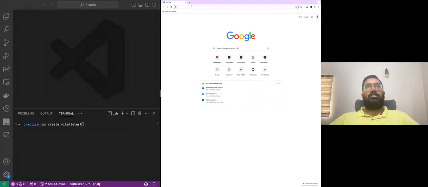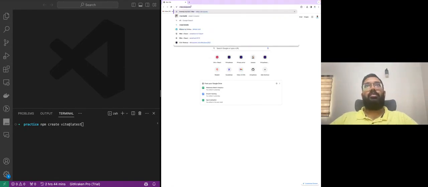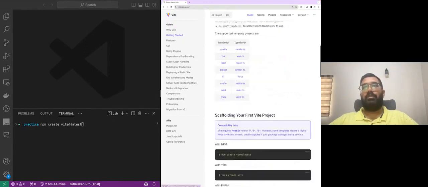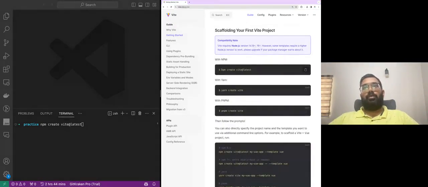Okay, so I had to close the browser, so I've lost a lot of the tabs, so I'll open them again. So this is the very first command that we use to create a new Vite project. So I'm going to run this, and it is going to help me create a project. So it first asks a few questions that I can answer.